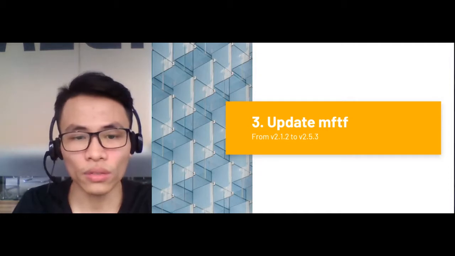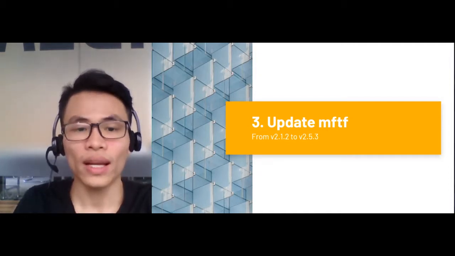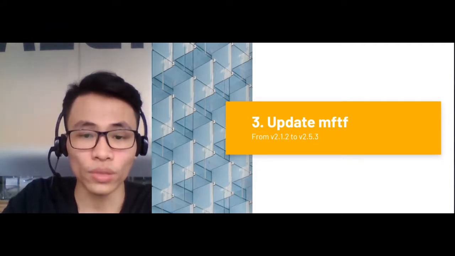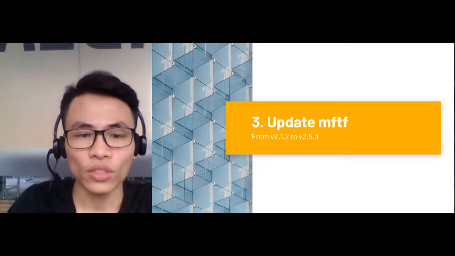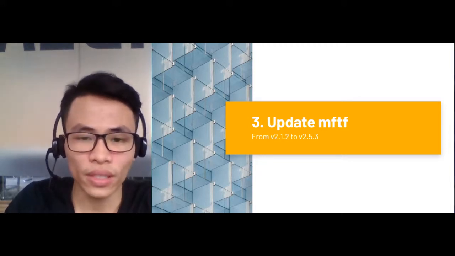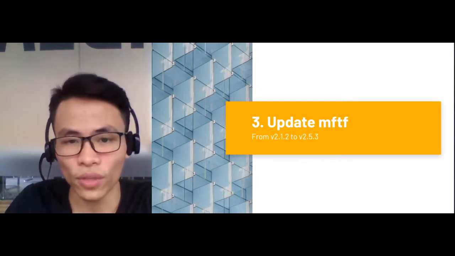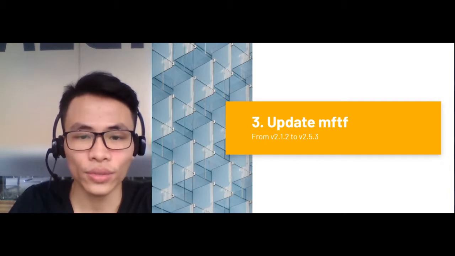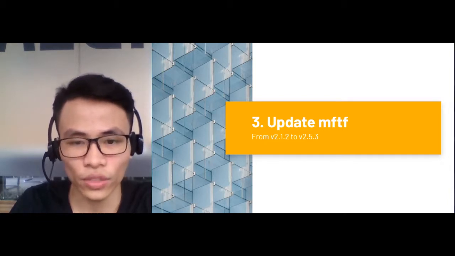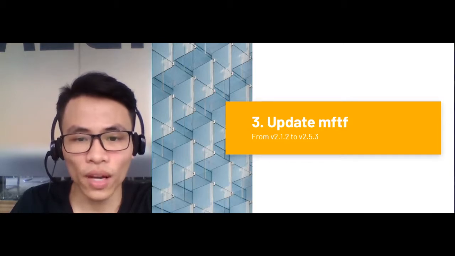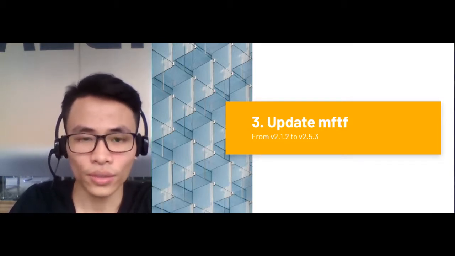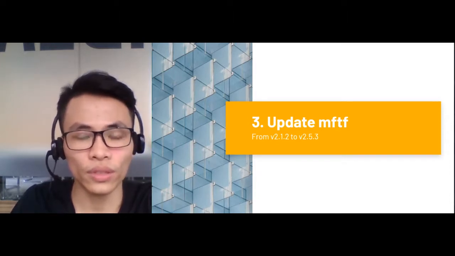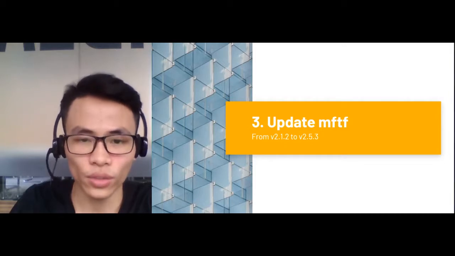Previously, we used version 2.1.2. That is the version that we used when we built the automation tool. But Magento has many new features and many new syntaxes for the MFTF. So that's why, two weeks ago, we decided to update to the latest version, 2.5.3, to use all of the syntax of Magento for building the automation test tool.